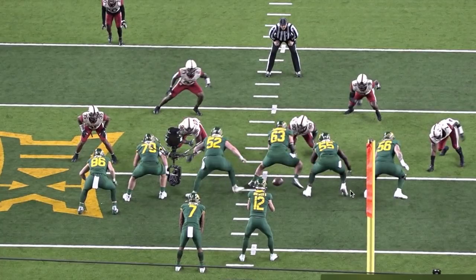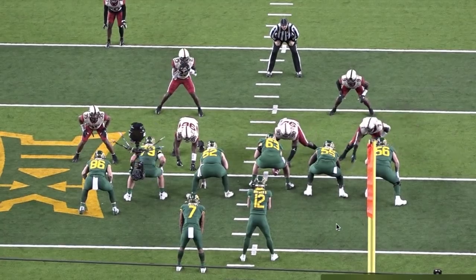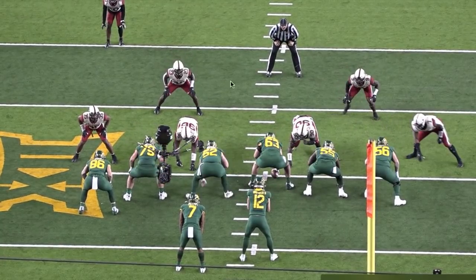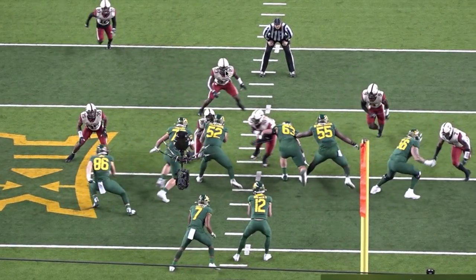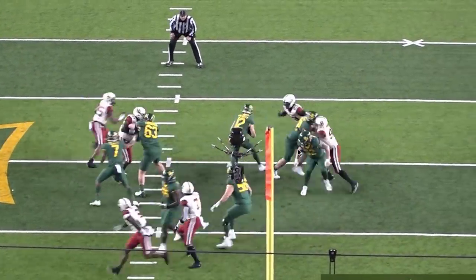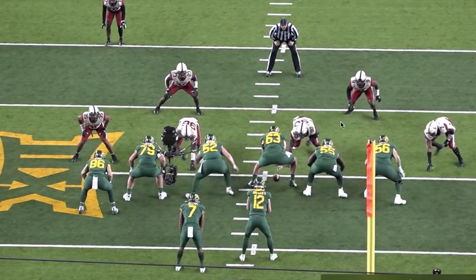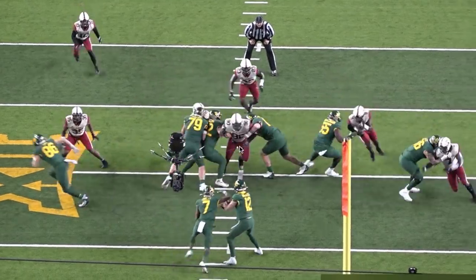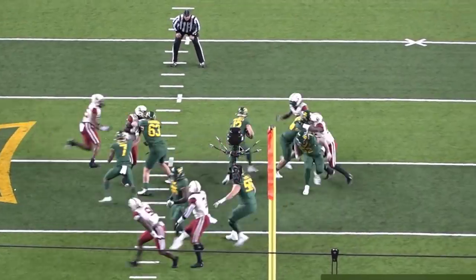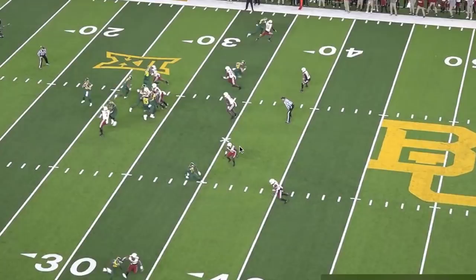This is the first play of the game, and here's what they do with Neville Gallimore: they shift him to the left, and the backside linebacker ends up patrolling the A-gap. Gallimore goes across the center's face and ends up patrolling C-gap — when he could have just been penetrating that gap. That's one example of what I mean: I think they just did a little bit too much. Less is more in this defense.